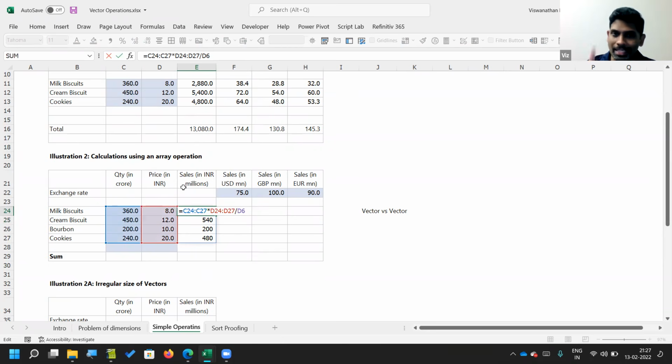So one scalar, there is a vector. When I do a vector times vector, corresponding values get multiplied. When I'm using a scalar, this scalar operates on all the items equally, right? All the items here are getting divided by that same value 10. Is it clear? Any questions?